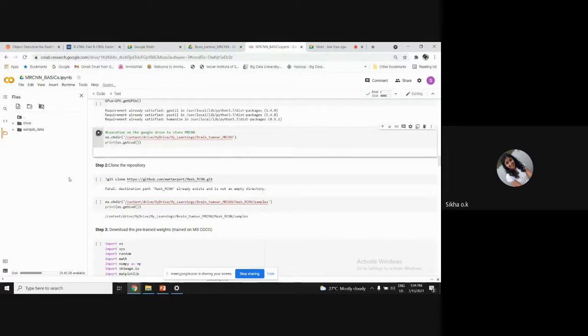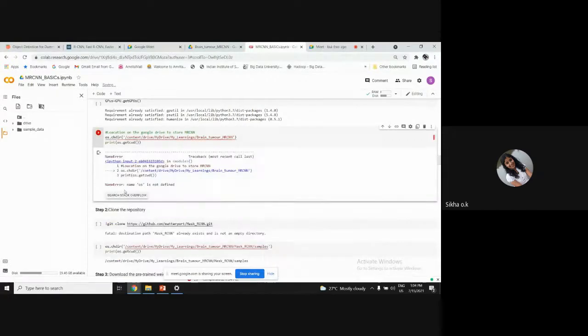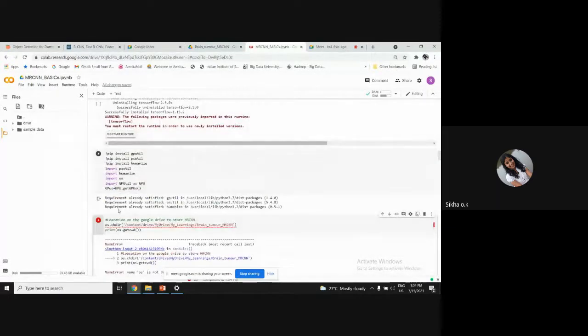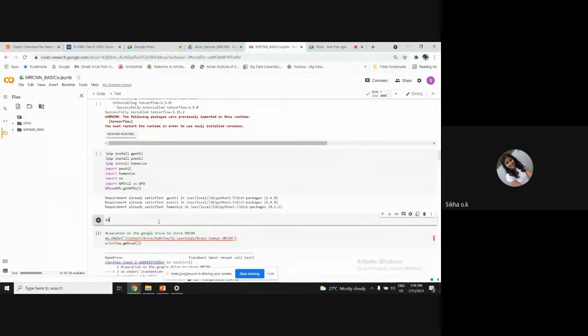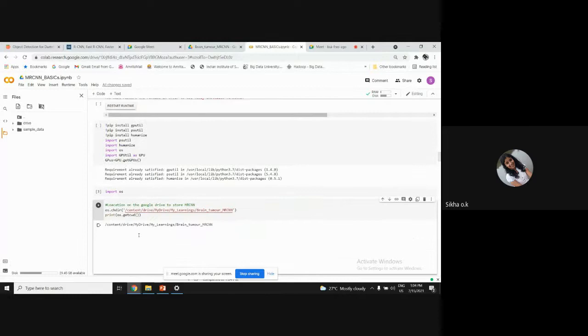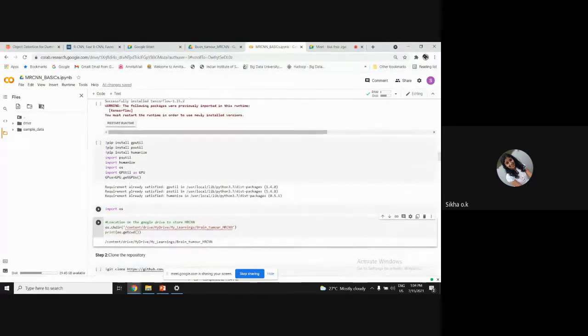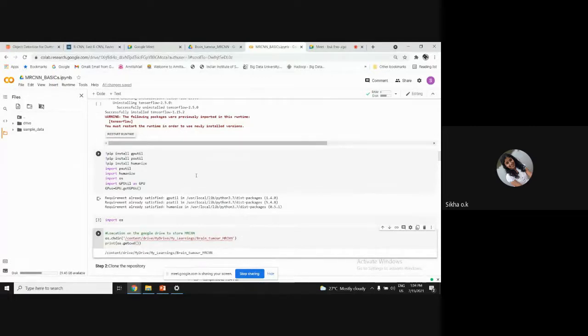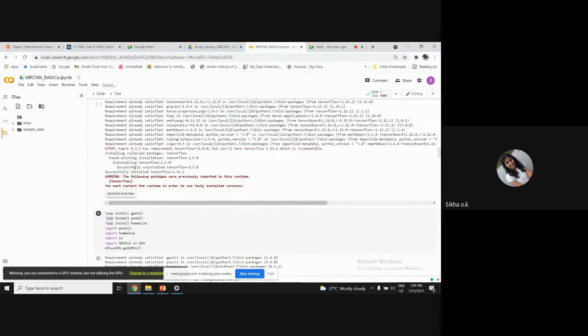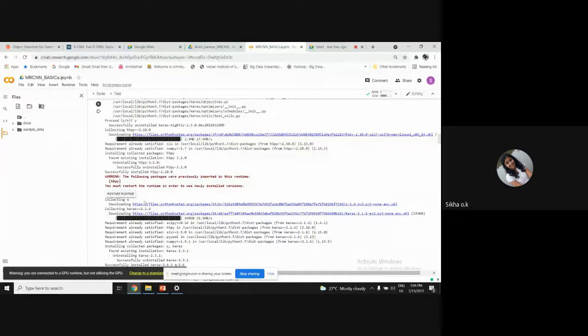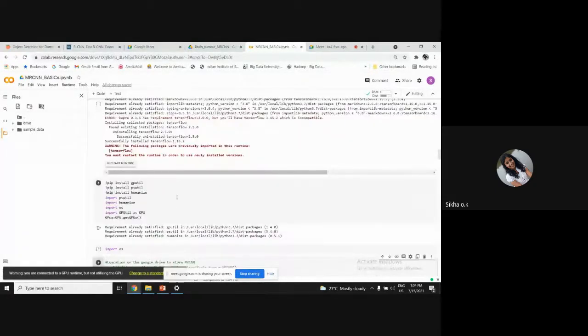So maybe if you're using this Google Colab, sorry, I have to import OS here. I'm not going to execute it because I already executed and kept it ready. Because when it comes to Google Colab, the runtime will change. Since I did not use this runtime, I had to restart it, so I have to again do all these installations. I'm not going to show these installations because it will take a little bit of time. I'll just give you this Jupyter notebook so that you all can try it yourself, but I'll just explain what I did.